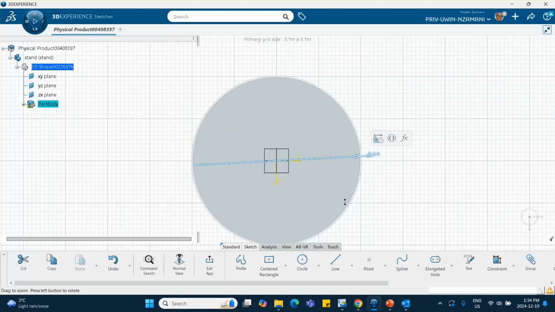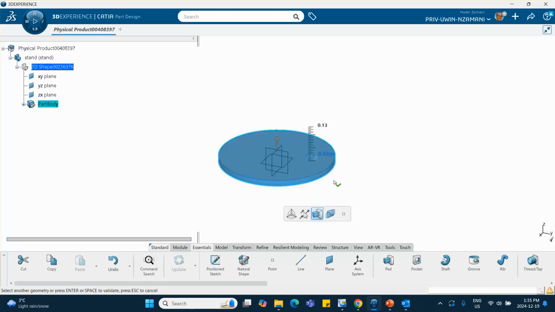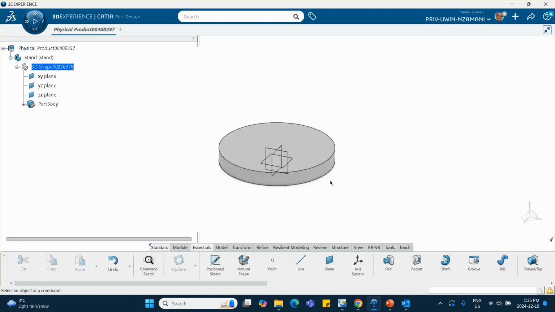Good. And then exit, and then pad it a little bit more, just so that it looks nicer, maybe by 0.05. So there we are. This is going to be our stand.